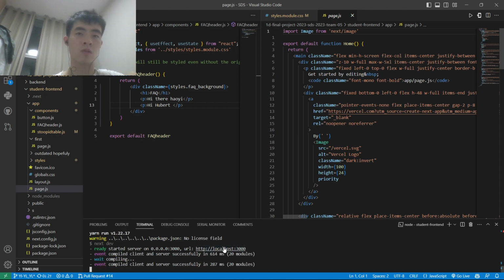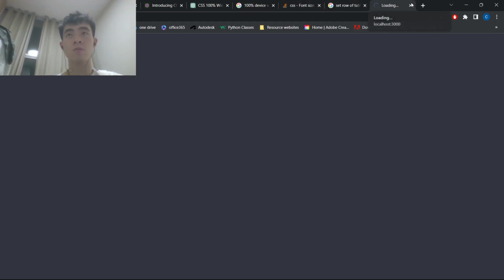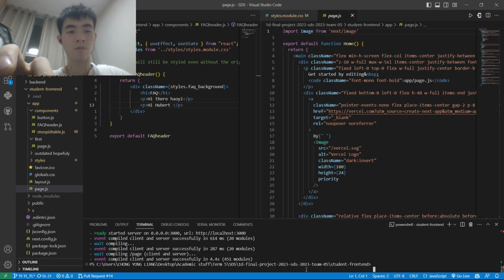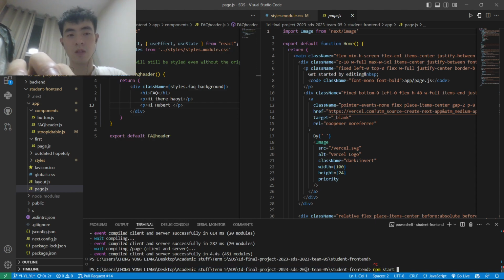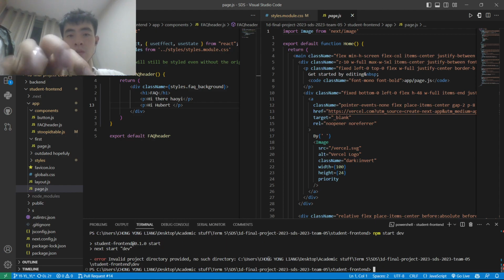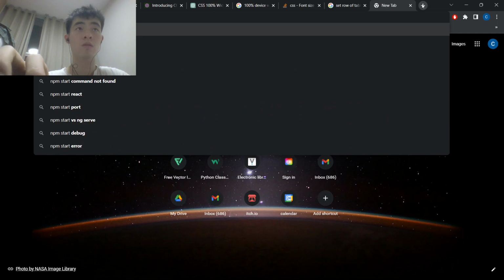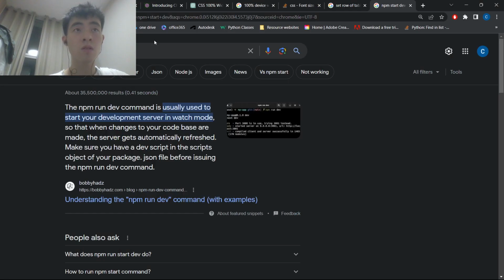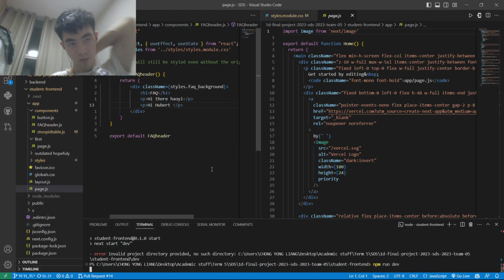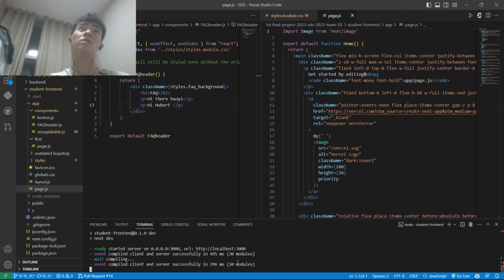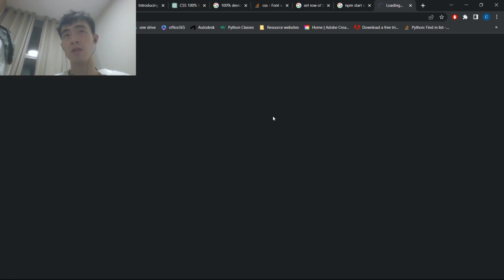You can control click, and then you'll be brought to this page. Let me try with npm, for those who don't have yarn installed. npm run dev. If you run dev, then you can see the whole thing. So you can try your two commands, npm run dev and yarn dev. I use yarn dev, but if you only have npm, you can try it out as well. There's no difference.